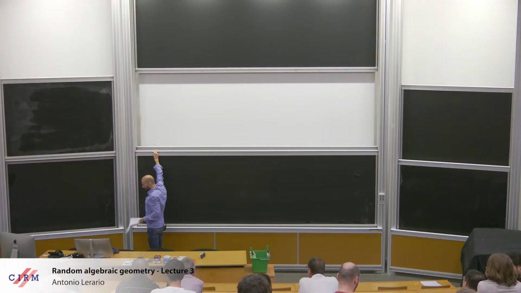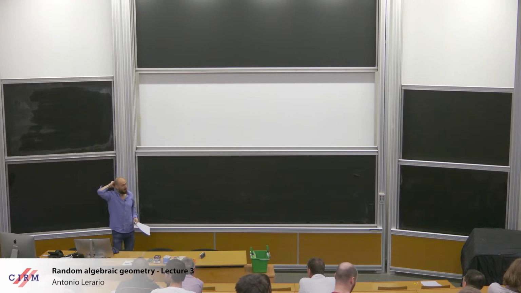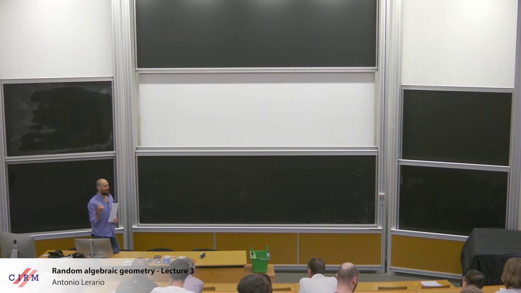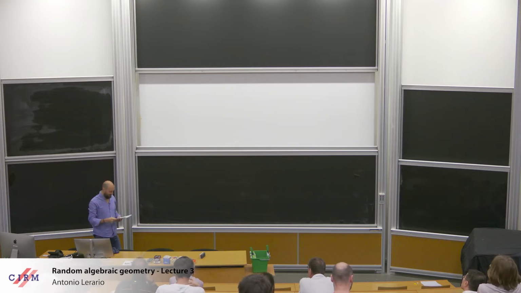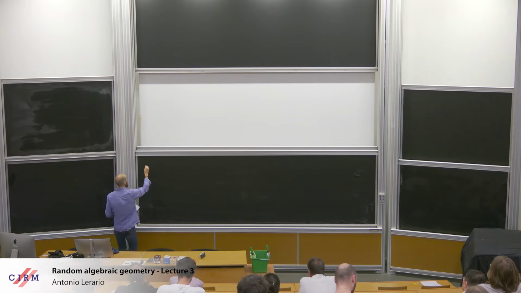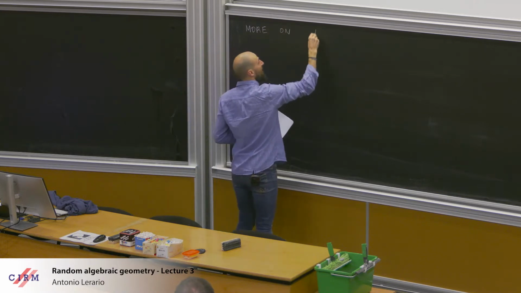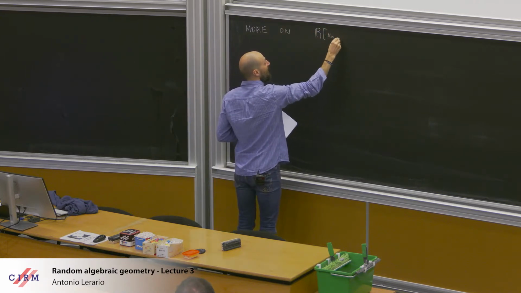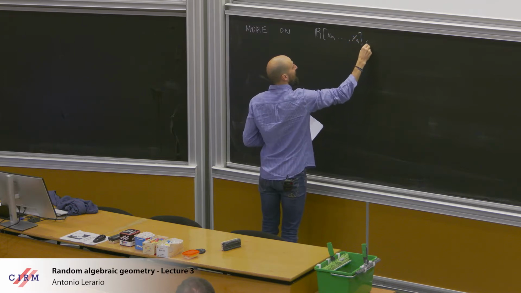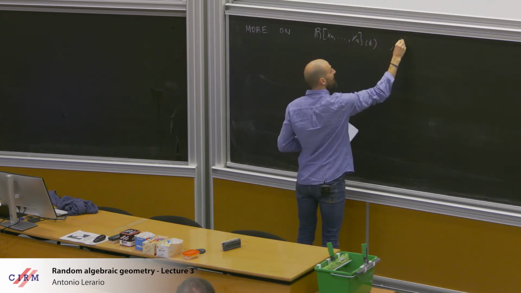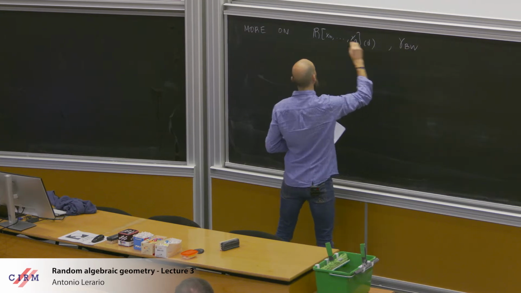My plan for today is to try to explain in which sense this square root of d_1 to d_n is actually a number which is computed in a ring, as it happens for Bezout. But first, I want to tell you a little bit more on the geometry of the space of polynomials, now moving to several variables of degree d, with this Bombieri-Weil distribution.